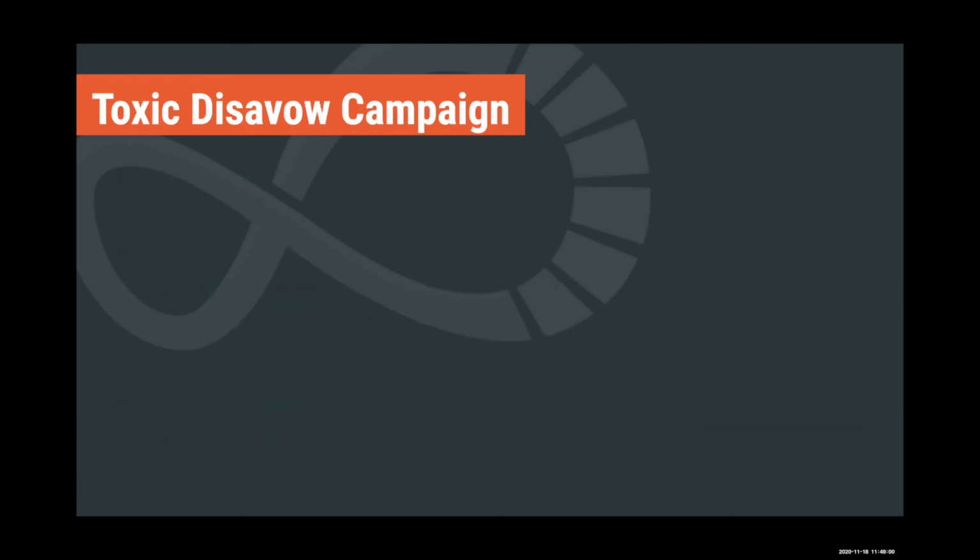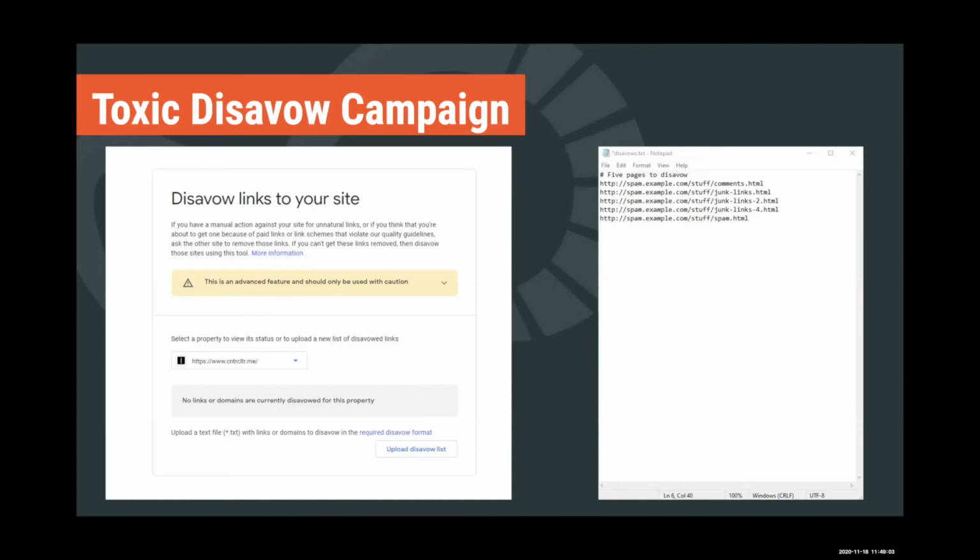What a toxic disavow campaign does is it's actually telling the search engines that you, just like the name implies, disavow these links that are coming to your site, because at some point you have no control over them. You cannot manually remove them yourself. You can request removal, but if they don't comply, the only thing you can do is disavow them. So what you'll do is identify those links that are toxic. You'll create a text file like you see on the right-hand side of the slide here, and then you will upload that text file into Google, and that will disavow those links. So you will not be penalized for the toxic backlinks.